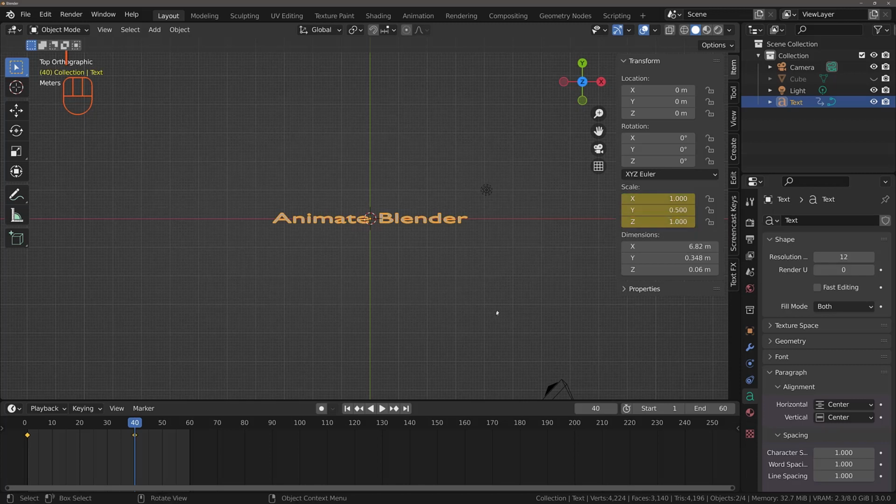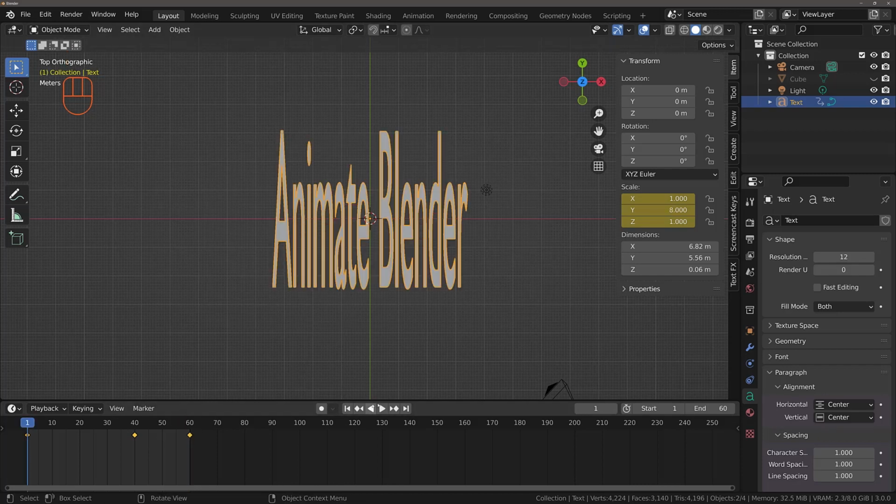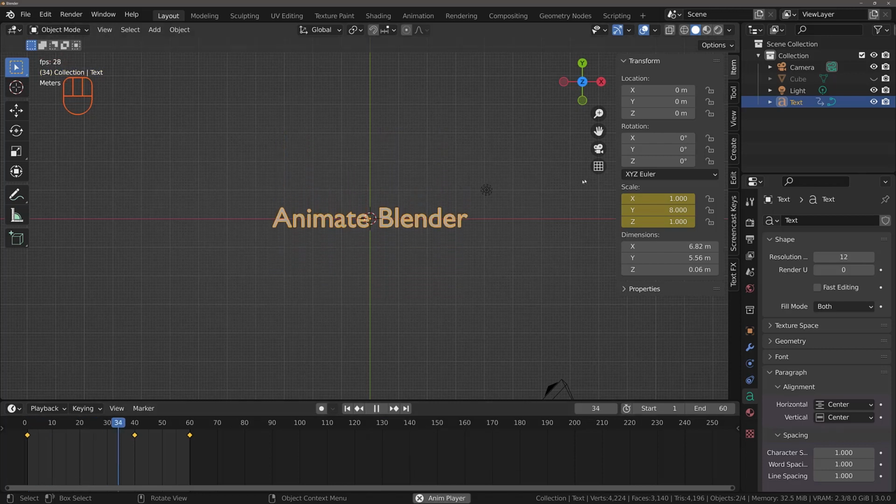Press I, and then we're going to create a third keyframe at frame 60. So effectively we're going to go with two motions. We're going to first of all squash our text and then expand it. So at frame 60 we're going to set the Y value to 1 and press enter. Then we're going to hit the I key to insert the keyframe. We now have 3 keyframes which will allow us to create 2 motions. If we go back to the start, you can see it's currently stretched. If I press play, it's going to squash, then come back.